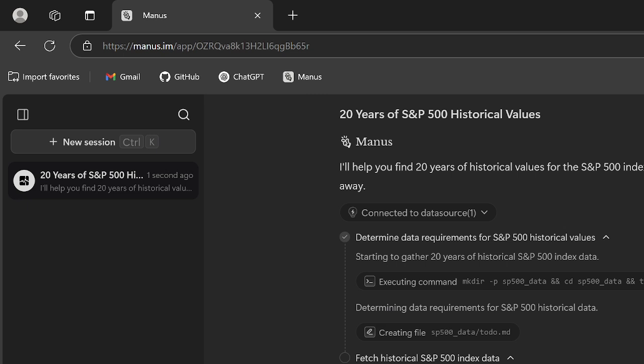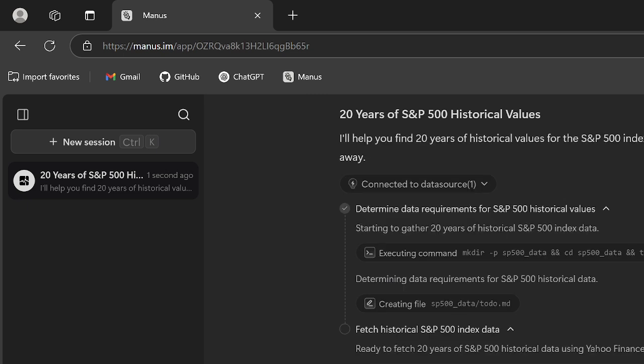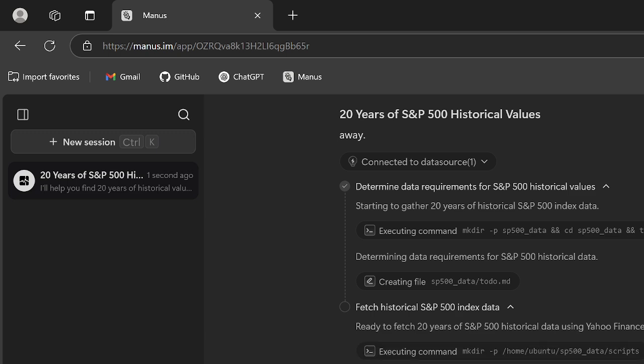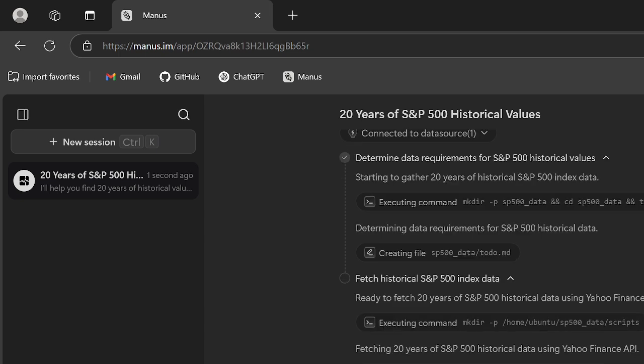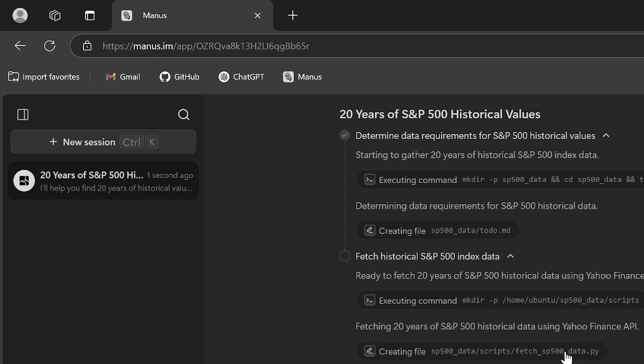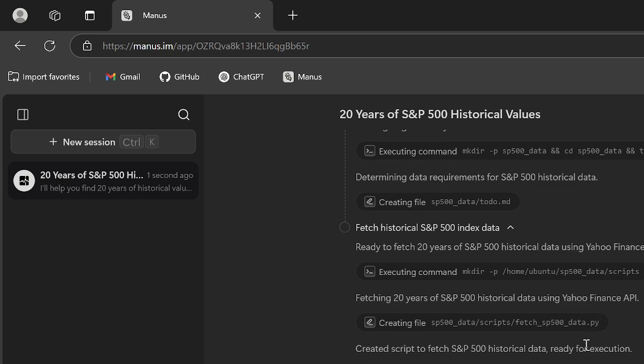Because in a way, the data is not really readily available from the web, unless you really know the place. But I think you have to log in somehow. So what it's doing is using the Yahoo Finance API, and this is a Python script, right? So it's basically saying that, okay, I know there's a Python module that can use the API from Yahoo Finance, and then I can get the data directly from that module, from the API, which is kind of true.